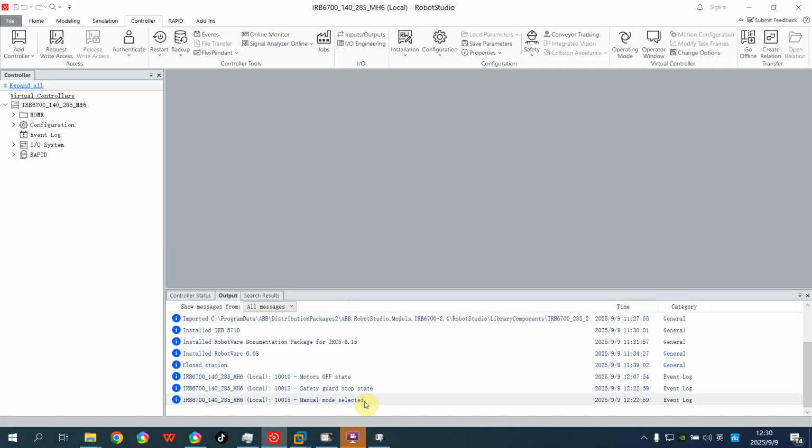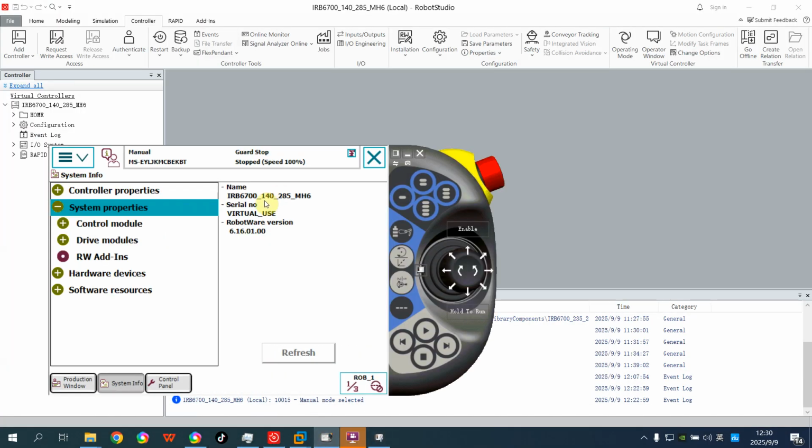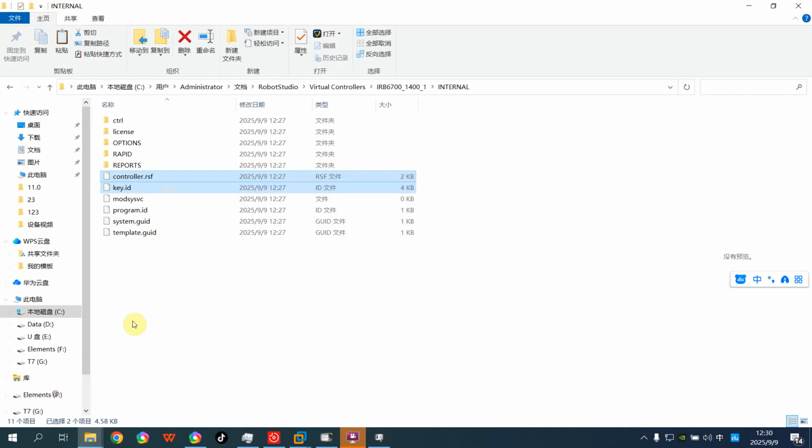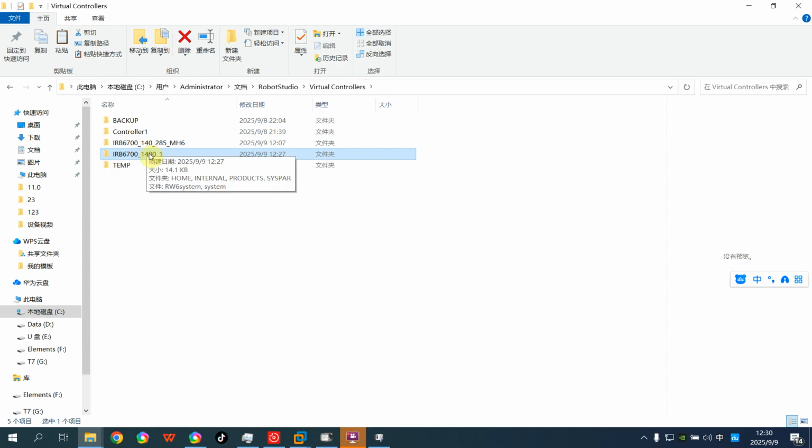Okay, we build it. We build this file. We can find it in C disk, the same way, as you can see: Users, Administrator, Documents, RobotStudio, Virtual Controller. We find the name of the folder we built in RobotStudio. We click on it.